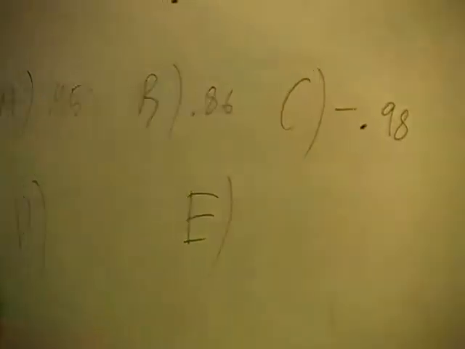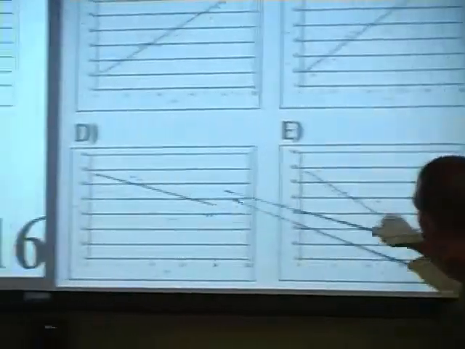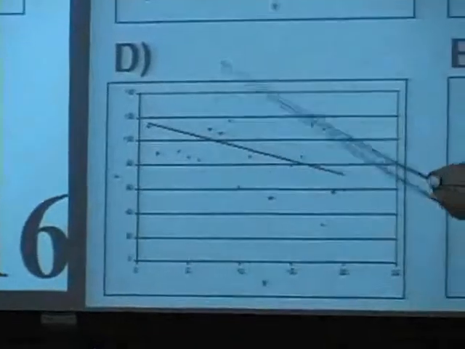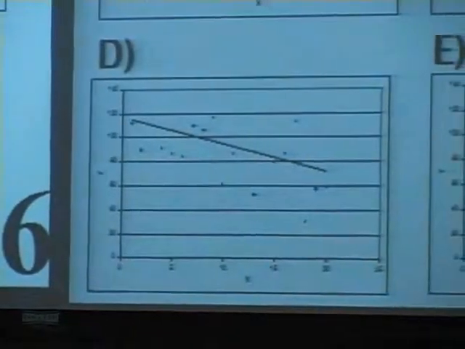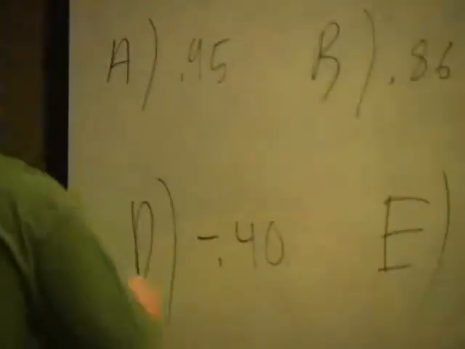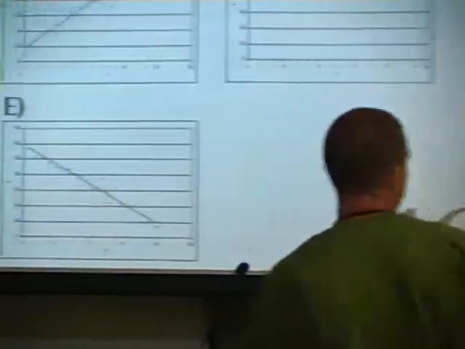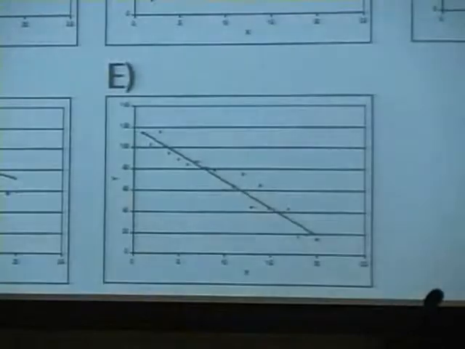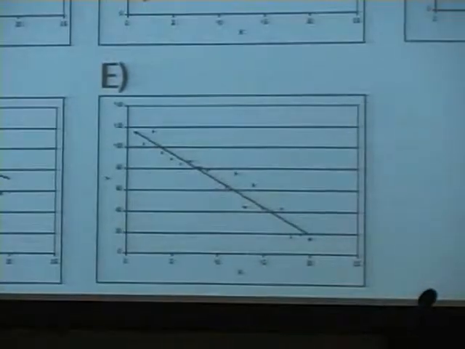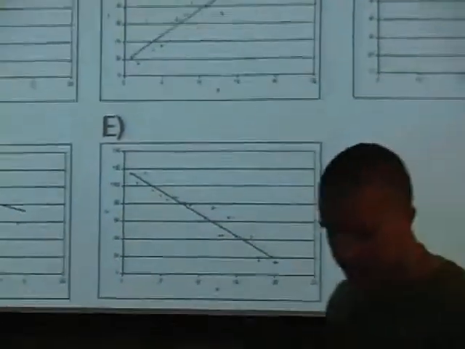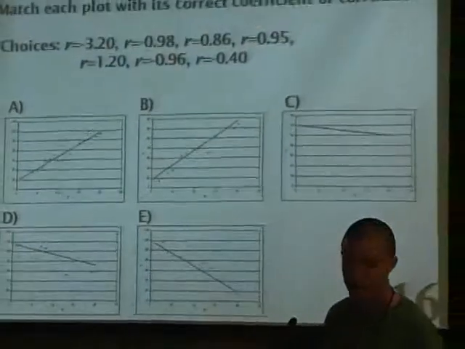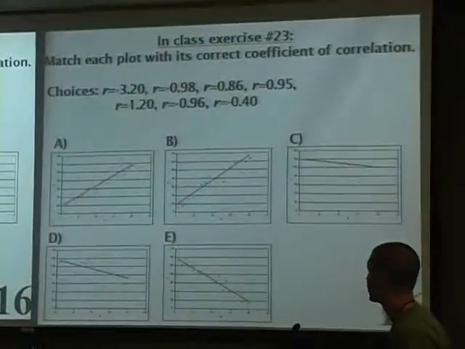0.98. And then D, right, this is the most spread out from the line, so that's got to be the -0.40. And then E is the middle one. E is a picture of -0.96. They're still pretty close to the line, but not as close as the -0.98. Okay, so this, the correlation on an absolute scale isn't that meaningful to you until you see a lot of examples, but, here's 5 examples that you've seen.